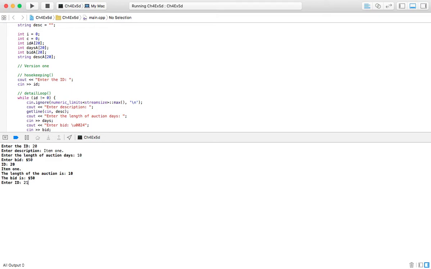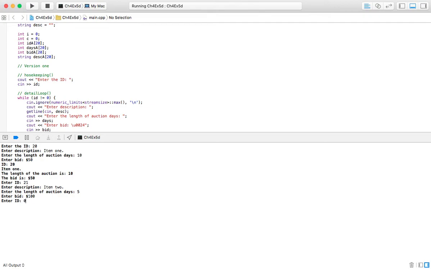So we'll see 21 here, item 2, and I'm going to have the length of auction days at 5, so it's outside of that range we want. And maybe I'm bidding 100 on it. And see, there's no display there because the condition didn't apply with the if statement.